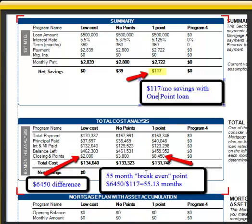In most cases, the difference between a loan with points and without points is about 3 to 4 years, and sometimes as low as 2. It depends on the day, the loan amount, the rate, and the difference in the payment. But you must crunch these numbers, because if you came in and said, okay, we just want a no closing cost loan, and rates being as low as they were, obviously they're a lot lower now. But no one has a crystal ball.